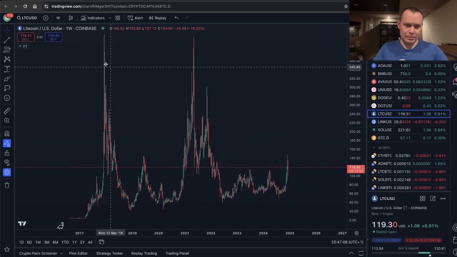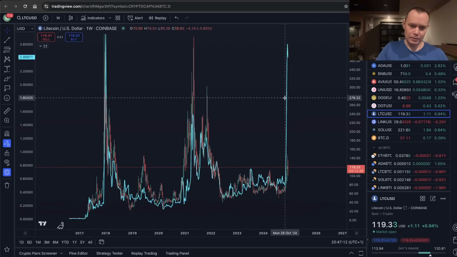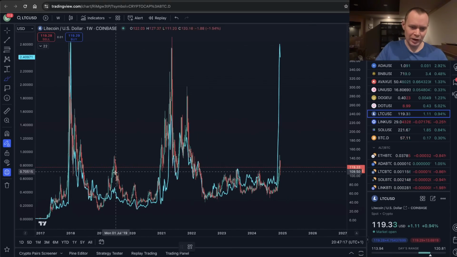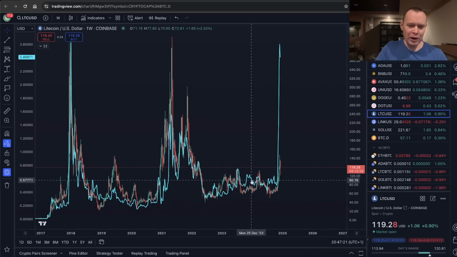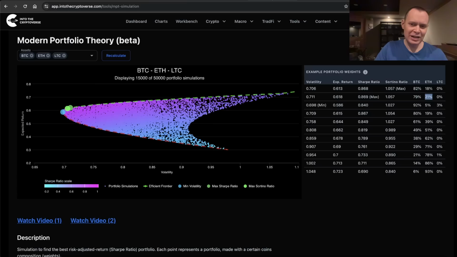with XRP, you can see they generally track each other. Not always. There are some deviations where one gets a spike up and the other one doesn't really see that same spike. But the point is that you can still sort of respect an asset and respect how it moves at certain phases of the cycle, but also not treat it as your unit of account, because over a longer period of time, it's going to bleed to Bitcoin and it's going to bleed to Ethereum.